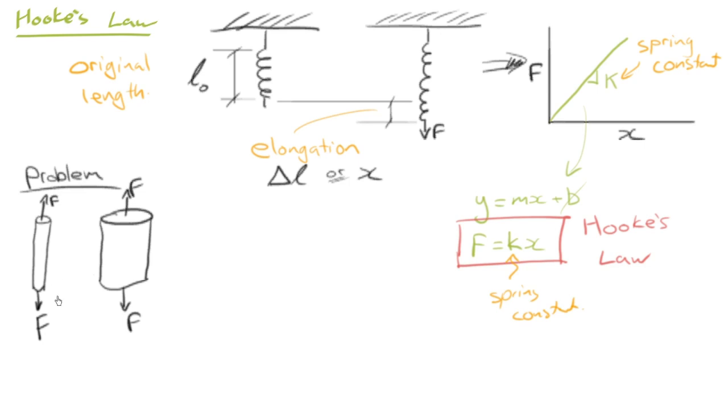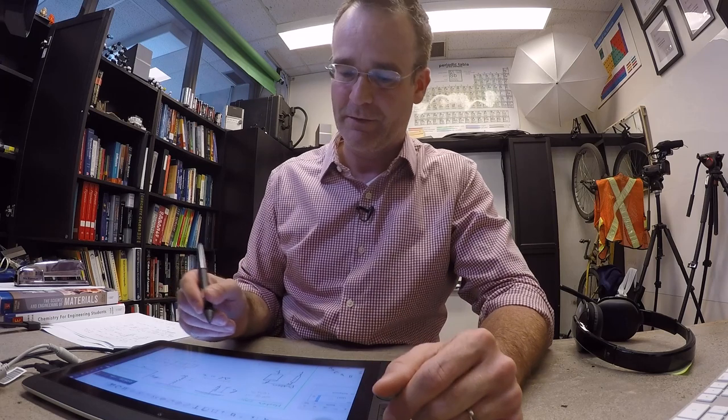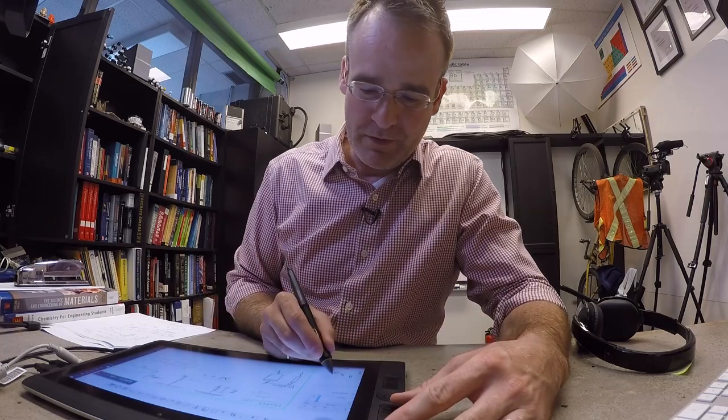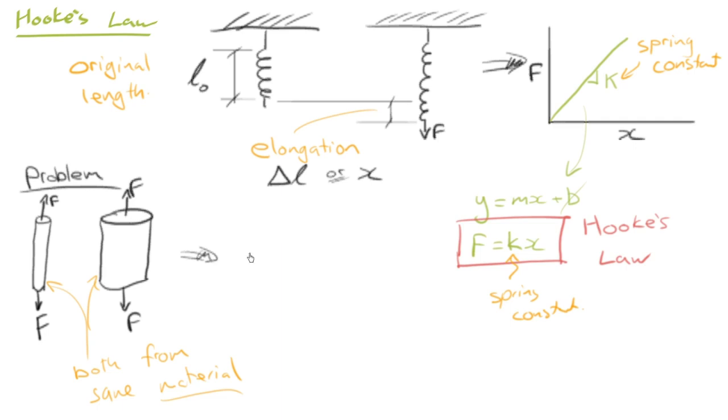And the last thing I'll clarify here is that we're going to set this requirement that both cylinders are made from the same material. Okay, the same material. I'm sorry, my writing got messy there. For example, maybe it's a 316L stainless steel or 6061 T6 aluminum, whatever. It's exactly the same material. But what you can appreciate is if I then take those two samples and I plot the relationship between force and displacement, sure, it will be linear. For low amounts of load, it should be linear for most materials, especially metals.